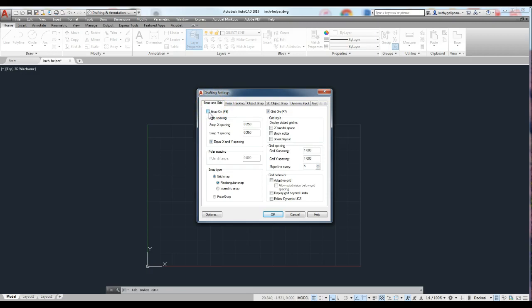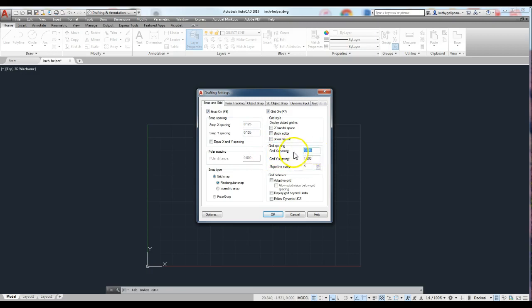We want the snap on, and we want the snap, in this case, set to 0.125 inches, 0.125. All you have to do is place it in the snap X spacing, click, and it will automatically change your Y spacing. And then down here in grid, we want the grids to be set at 1 inch, which it already is set.